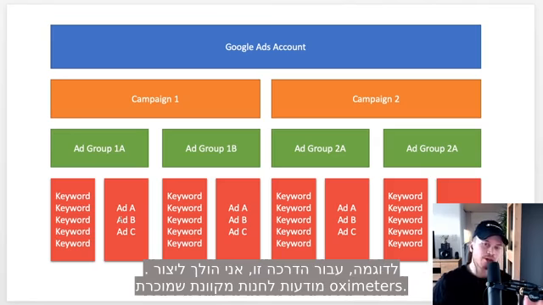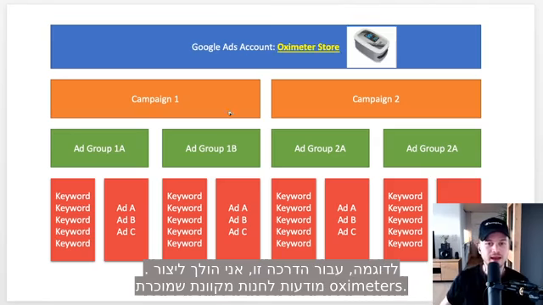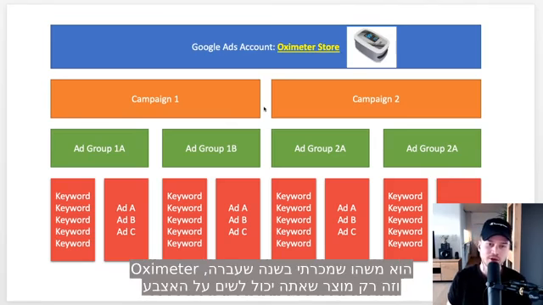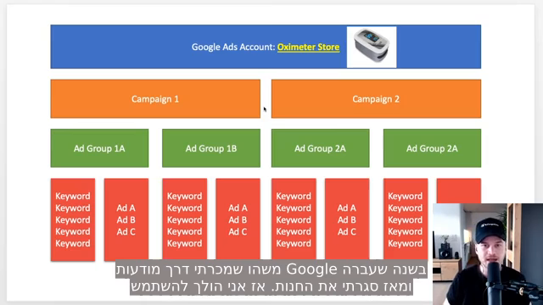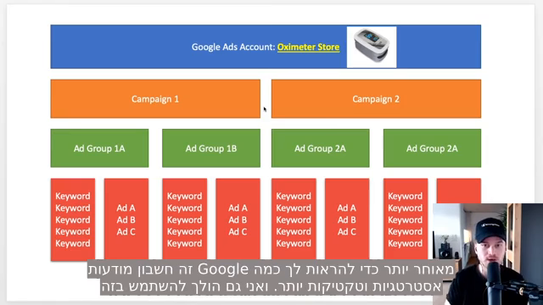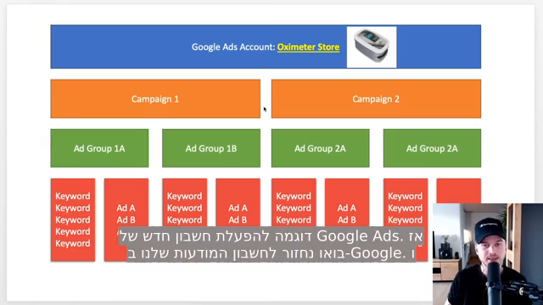For an example, for this tutorial, I'm going to create an ad for an online store selling oximeters. An oximeter is something I sold last year, which is just a product that you can put on your finger, and it will just then tell you your oxygen saturation in your bloodstream and also your pulse. So this is something I sold through Google Ads last year. And since I closed down the store, I'm going to use this Google Ads account later to show you some more strategies and tactics. And I'm also going to use this as an example to start a new Google Ads account.